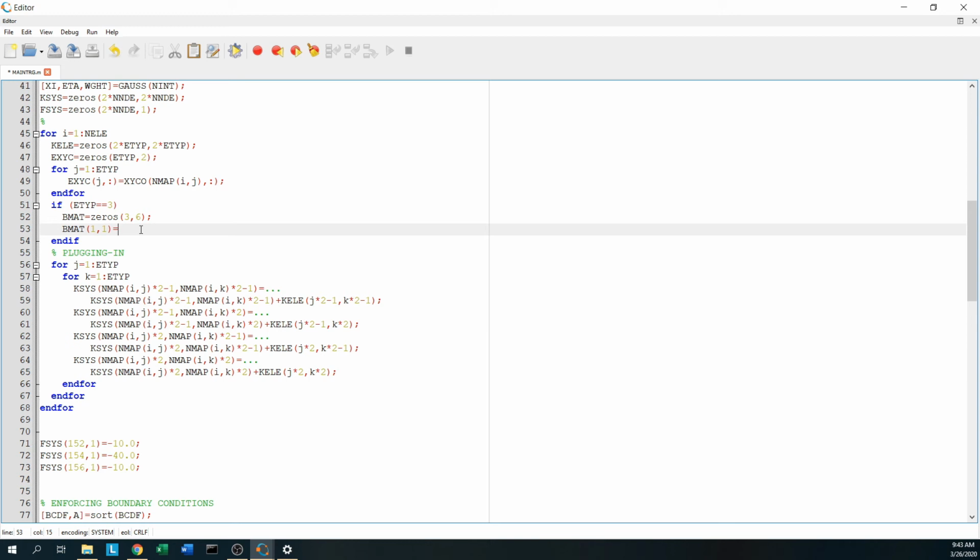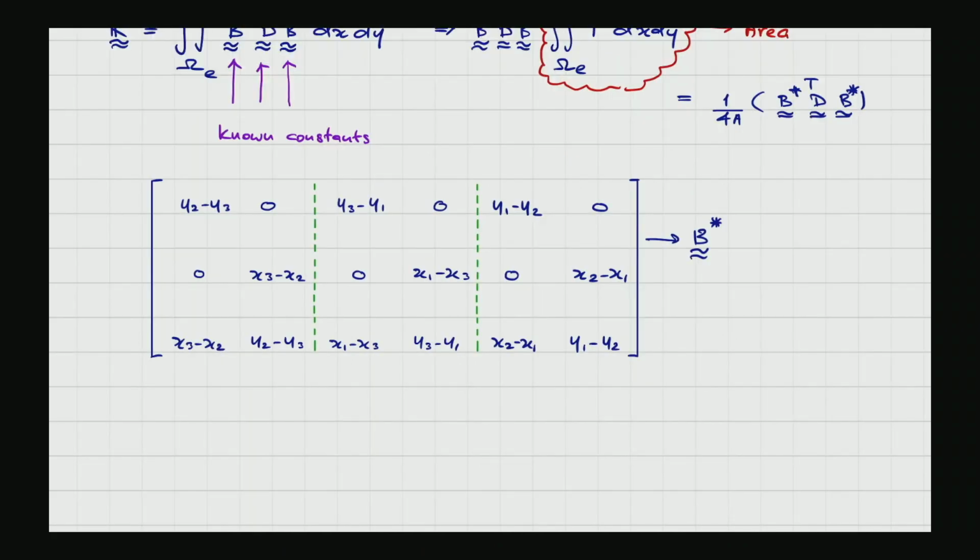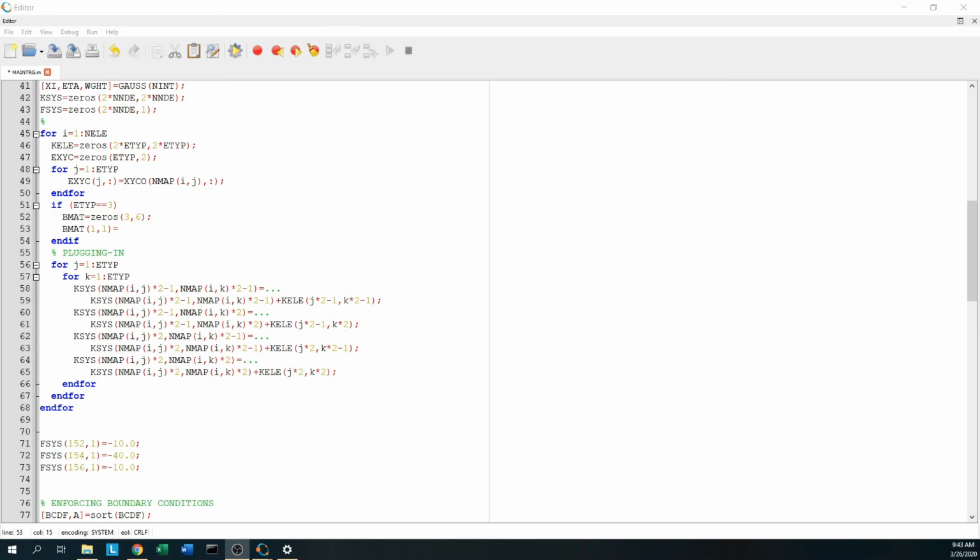How many do we have? We can come back here to check. So we have 1, 2, 3, 4, 5, 6, 7, 8, 9, 10, 11, 12. Okay. So come back to that screen. 12.